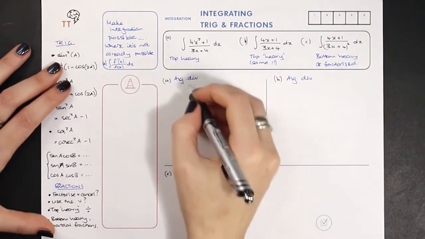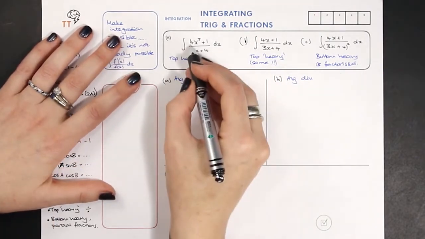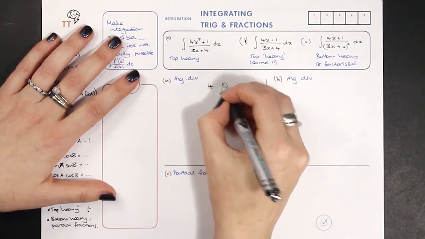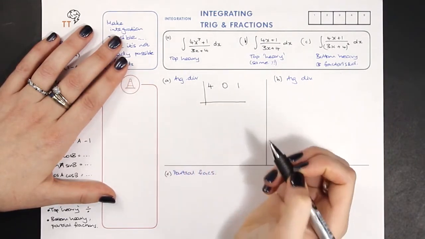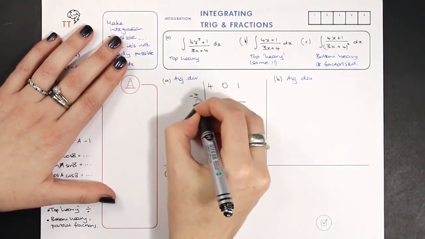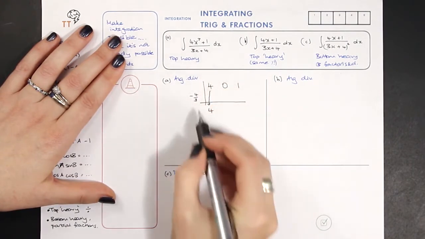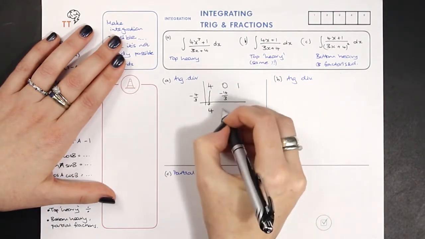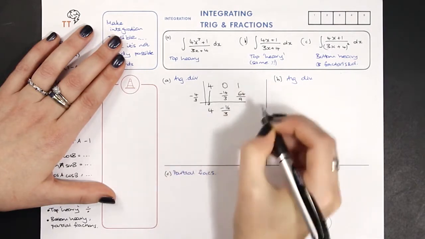Let's have a go. So I'm going to use the method of algebraic division that I've shown you in the videos, and that is that we're going to take the coefficients of the top, which is that I've got 4x squared, no x's, and then the number 1, and then create this little coordinate grid thing. What x would make that 0? Minus 4/3 goes here, and then we start by just putting that 4 down there. Multiply these together, minus 16 over 3. Add these 2 up. Multiply these 2 together. Add these 2 up.